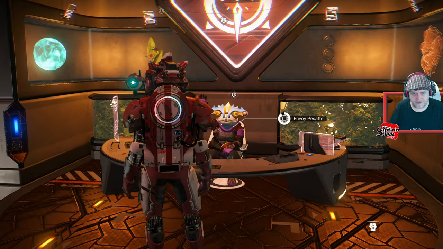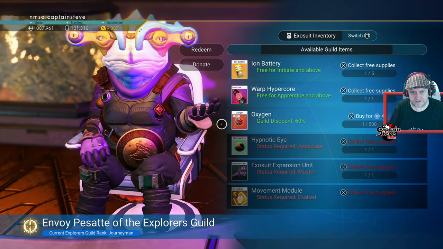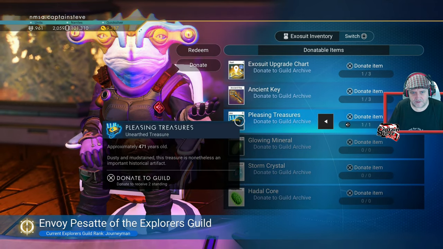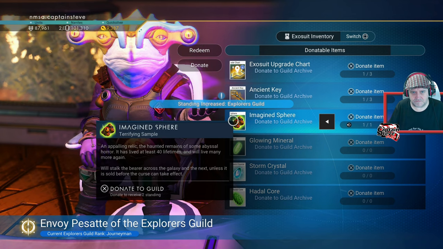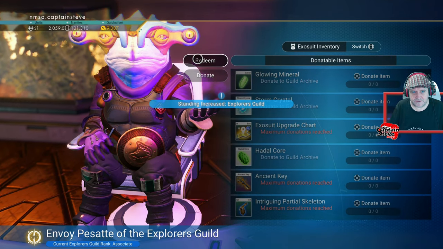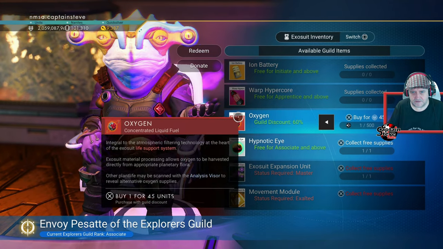So here we go. Let's go on over here. Let's give it to him. There you go. Have the crew manifest. Yes, and he's giving me a free warp crawl. Lovely. Thank you very much. Okay, what else can I donate to them? There you go. You can have that. And you can have that. Oh, I've got that too. All right, you can have that. There you go. All donated. What can I have for free? Okay, I'll have your ion batteries. Thank you, mate. And I'll have all your oxygen.